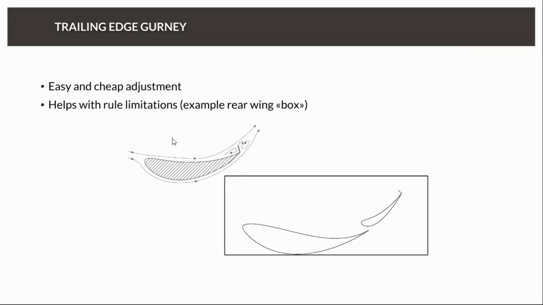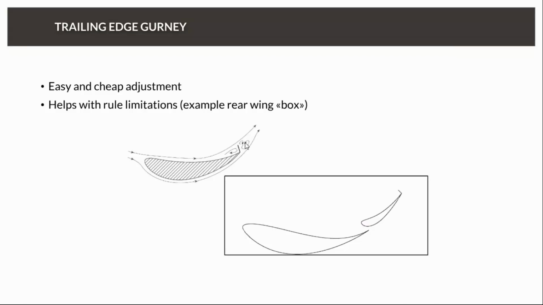One word on a very cheap device but very, very common in motorsport: the trailing edge gurney. The trailing edge gurney has an advantage. It has a fixed position of separation. The little suction it creates behind helps the flow to stay attached. It acts like a local, very high variation of curvature, and it is a bit like having a wing that's more inclined or more curved, and it creates definitely more suction on the bottom and even an overpressure on the top, so increasing the downforce quite a bit.